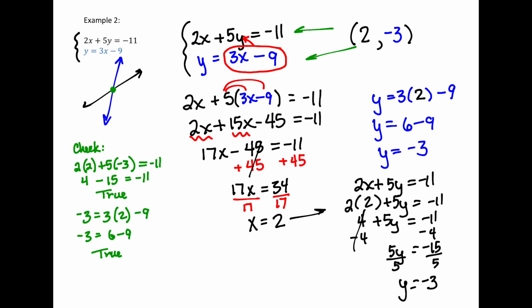And I just did it there in green so that you could see it. Both equations. So this is your 2x plus 5y equals negative 11. This is the blue one, y equals 3x minus 9. They're both true. So that means this is on both lines, and it's where they cross. Okay, now remember that isn't what this looks like. I'm just grabbing two lines randomly. But that's your process. Okay, let's do another one.